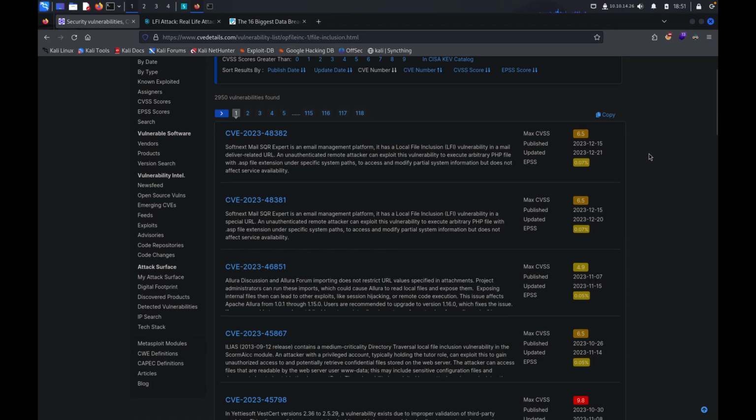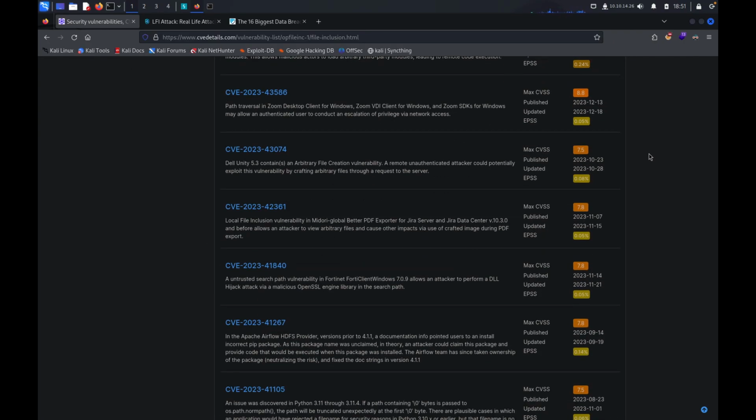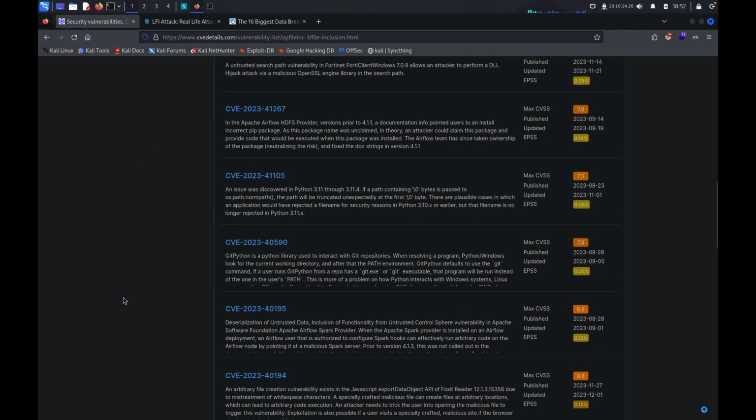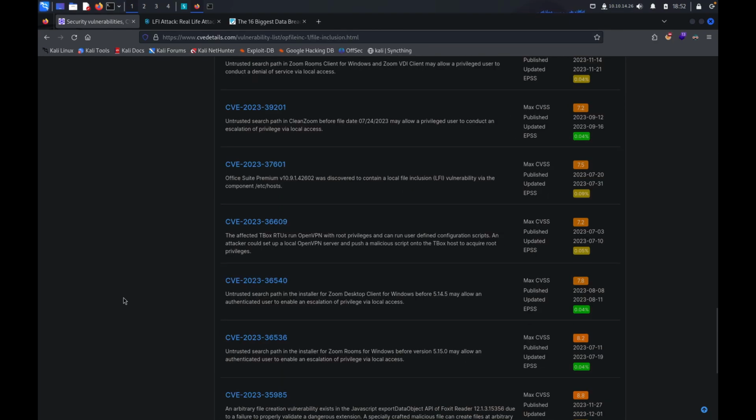And we can see that there are a very large number of these sort of vulnerabilities, and they happen very frequently. Watching the date, it seems to be multiple per month is roughly the average of discovered vulnerabilities, including in some really large and well-respected bits of software like Zoom desktop client, for example. So this really is just to demonstrate how common this vulnerability really is.